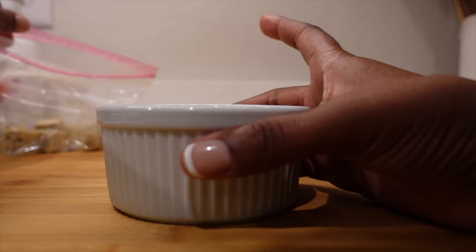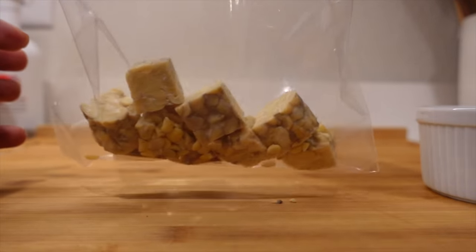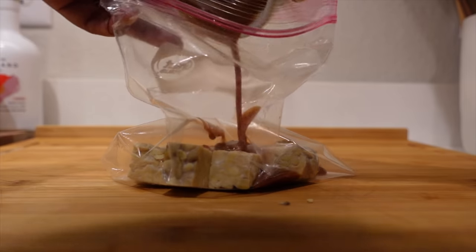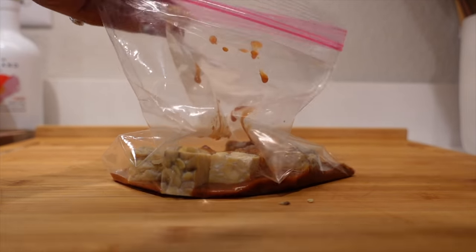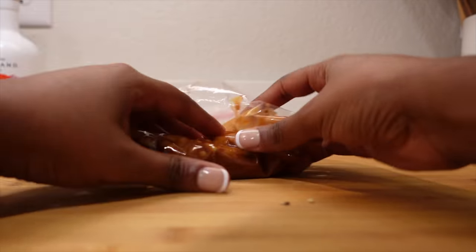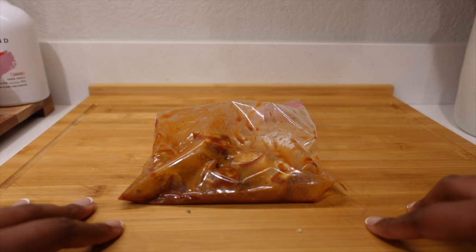I just tasted the sauce and it is so good. So I'm hoping that it helps give this some flavor. I'll pour that in here. We gotta get every little drip, okay? No sauce left behind. So I'm gonna close that. All right, so I'm gonna let this sit for about 10 minutes and then cook it up on the stove.